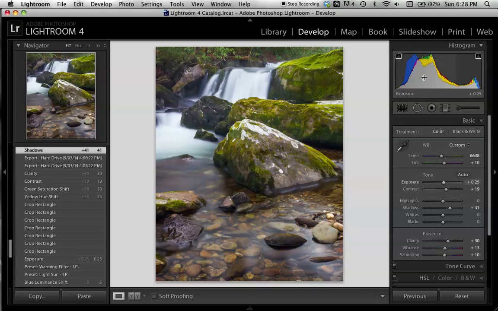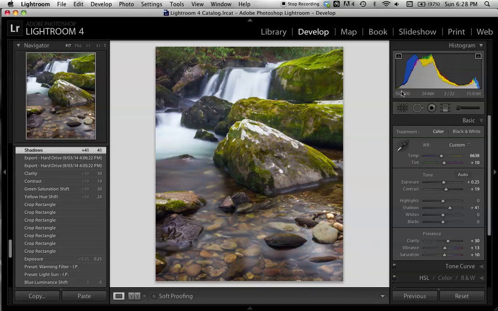This arrow will show you complete black, and this arrow will show you complete white. That's what you want to stay away from, and it's a great trick when you're editing to know how much light is going to show up if you haven't calibrated your screen to certain colors.